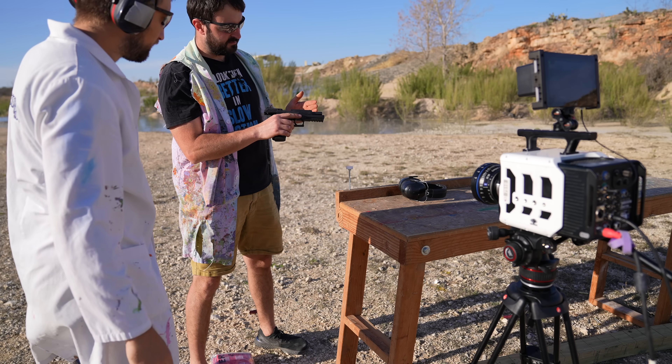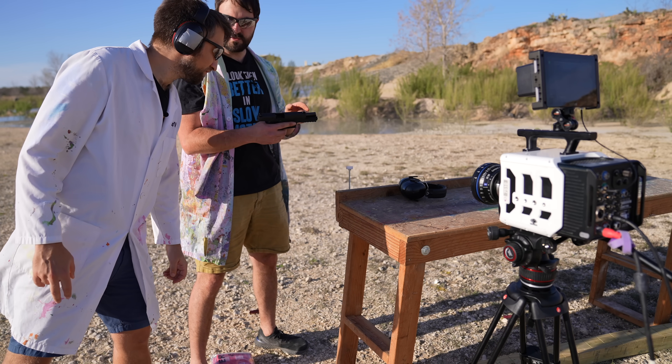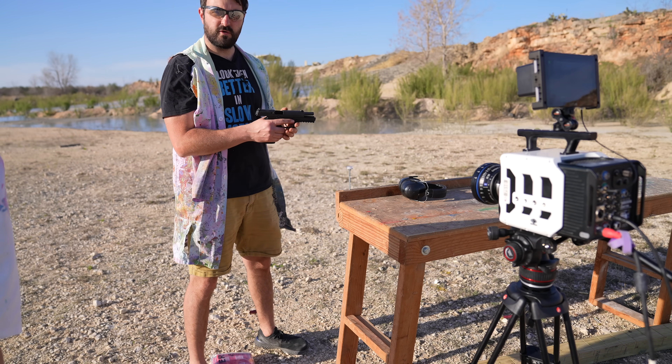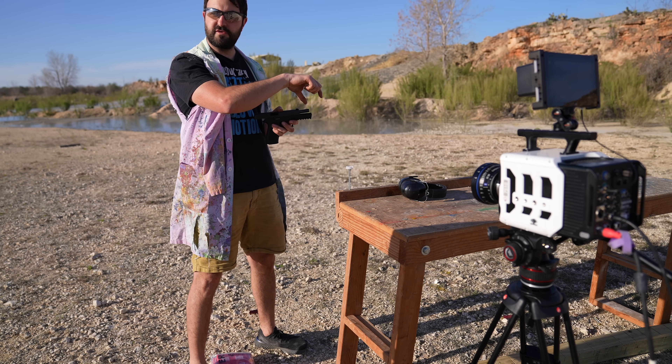So it can't cycle to the next round unless you put what's called a BFA in — a blank firing attachment — which they use a lot of the time in films and in the military. The ones in the military that Dan was using had a big yellow thing on the front.